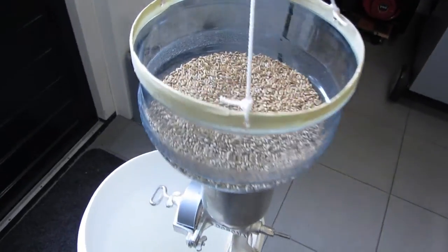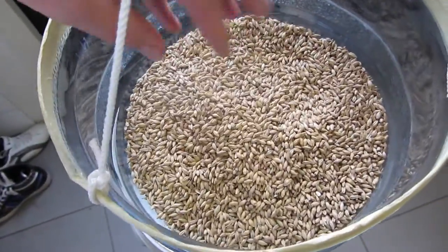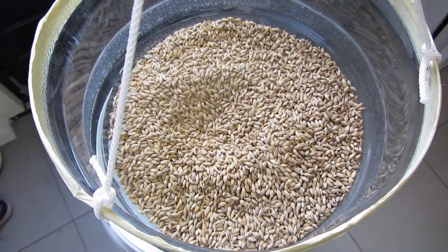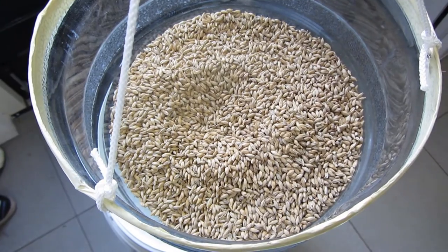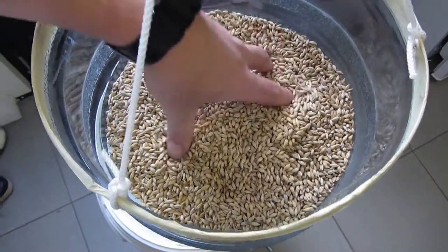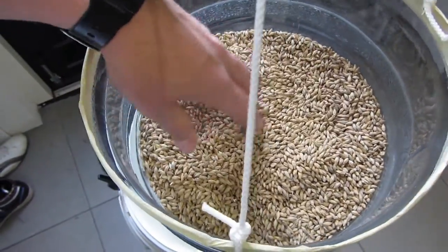I'm making a small batch today, only 10 liters. So if it's not drinkable, then I don't have to waste a lot of grains. I have everything set up. Here are my grains. It's a very simple grain bill, simple recipe. 2125 grams of 2-row pils malt and about 125 grams of carapils.